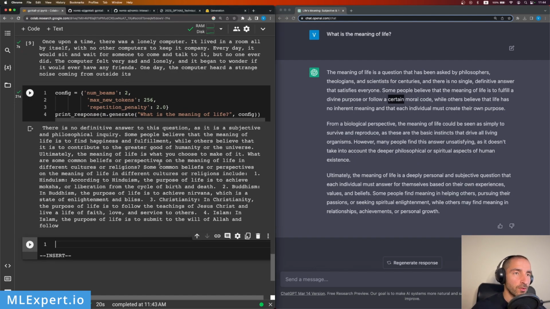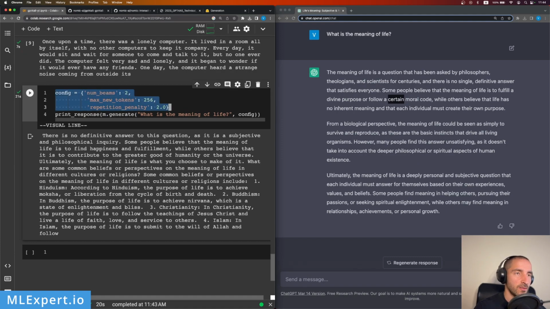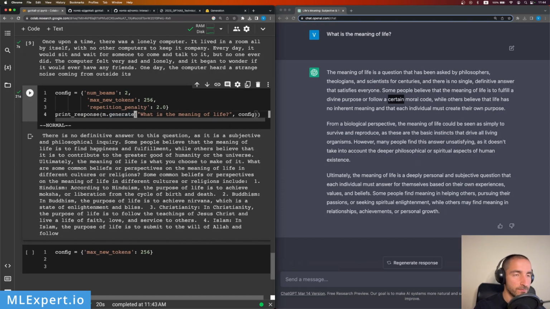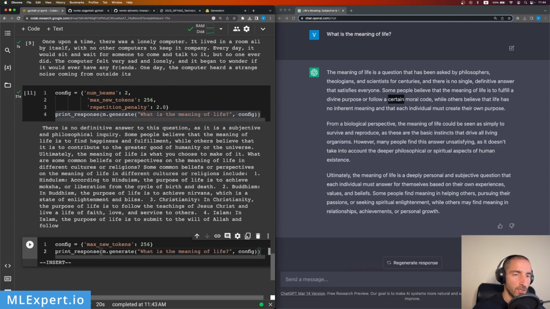So I'm going to reduce the config to just the max new tokens here. And I'm going to take this from here, paste it in, and I'm going to expand this so we can read it a bit better.